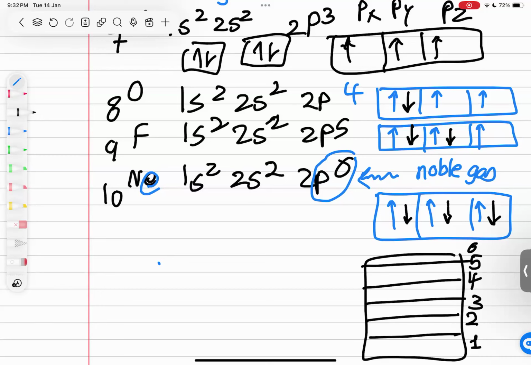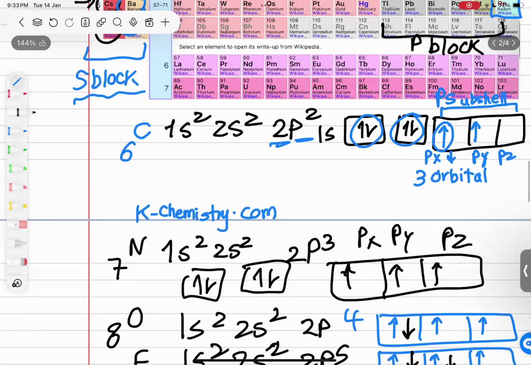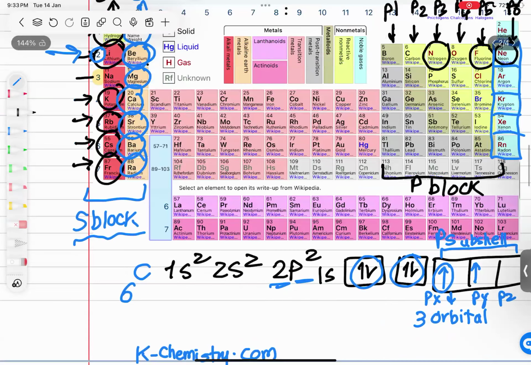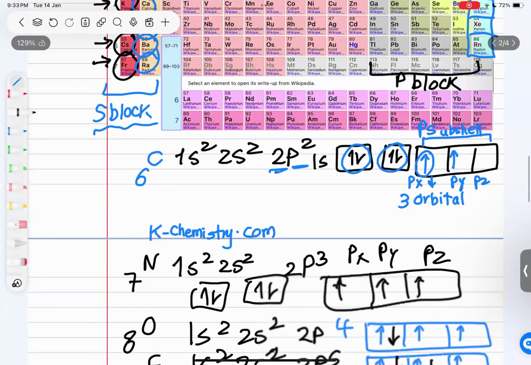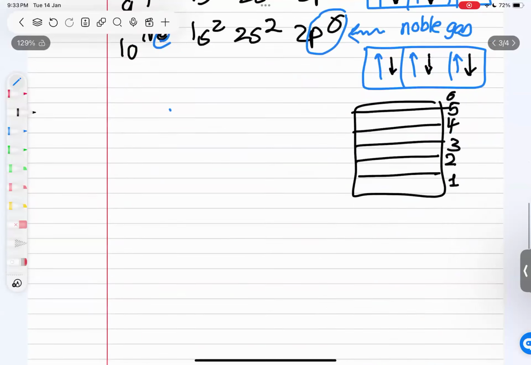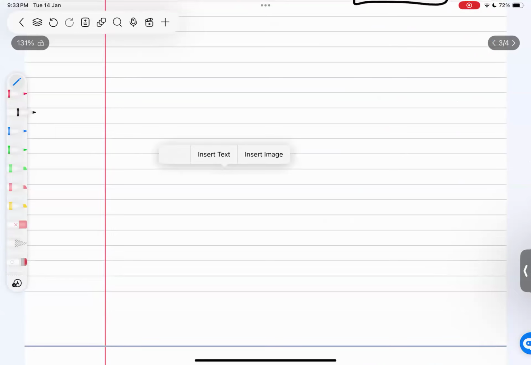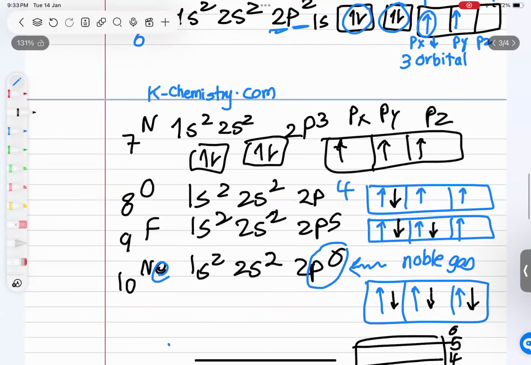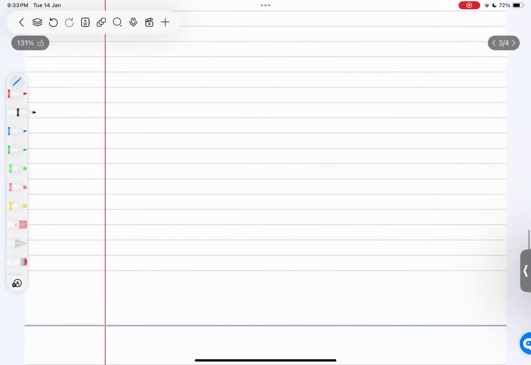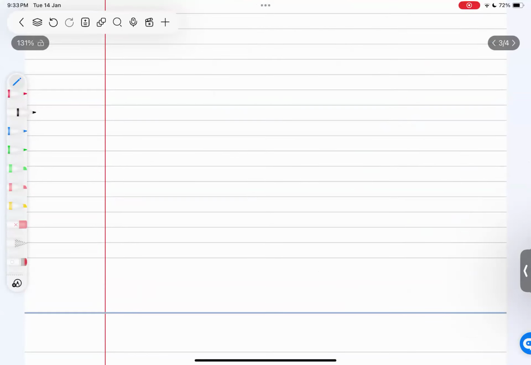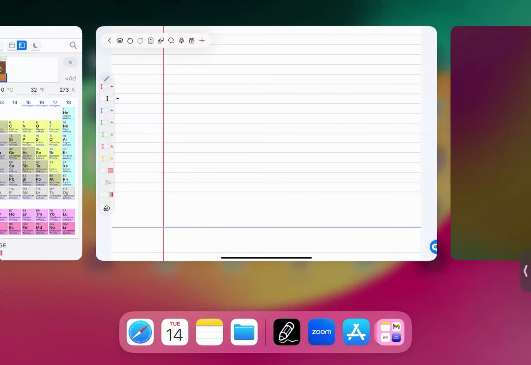Okay. Let's see the next one, which is sodium. What do I do when I move to the next energy level? So let's bring a new and fresh periodic table, which is a little bit cleaner, and then we'll use it, not for any reason except that we want things to look better. So this is our periodic table. It should be pasted here, but for some reason the device forgot it. Screenshot it again.